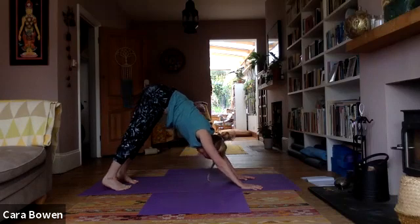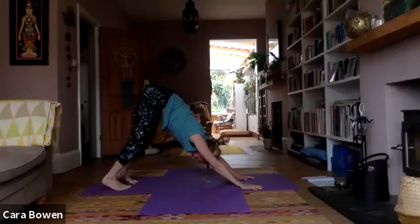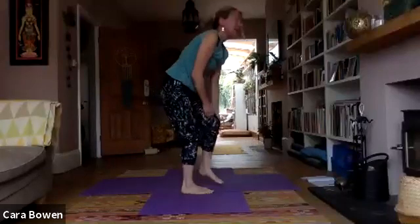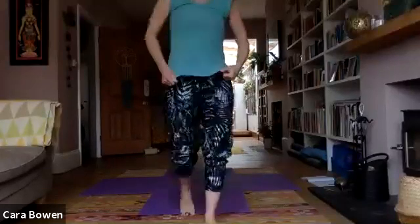Just a quiet dog pose if possible, where you're just feeling yourself in dog, that's nice, understand where your body is in space. And if it doesn't feel good, then you don't have to stay there very long. Have a few breaths. Of course, you can bend one knee, you can bend the other knee. And then you're going to fold down into child pose and have a few breaths in child pose.